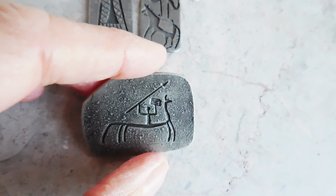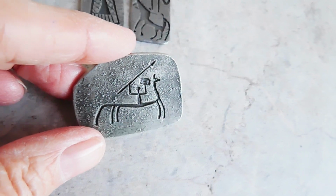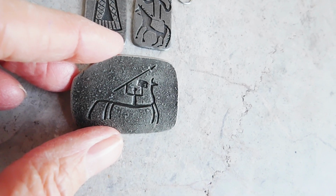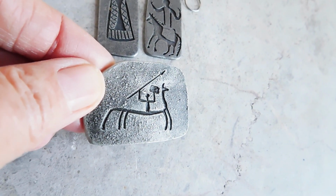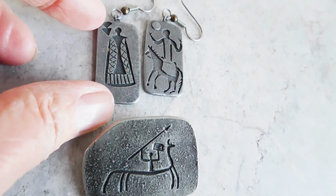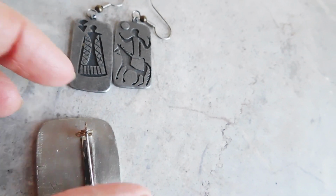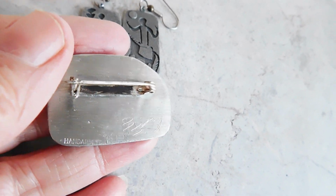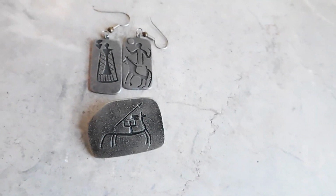And these are made by Rhinestone, probably butchering it, from Sweden. They're known for their mid-century modernist pewter jewelry, and the design is based on, I believe, cave paintings that are in Sweden. And it's kind of fun because the earrings are different from each other, but they're obviously a match, a set. And this is signed by the artist BB, which is, oh god, I've forgotten. I can't pronounce it anyway, but it's one of their known artists. And it's lovely. And I listed that set for $35.